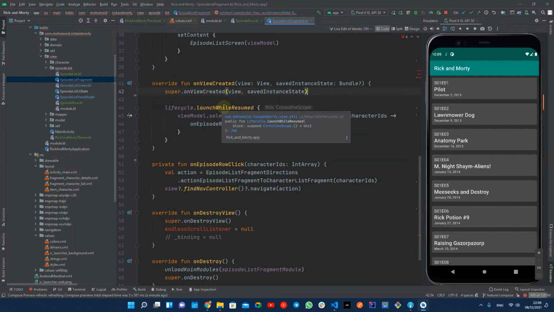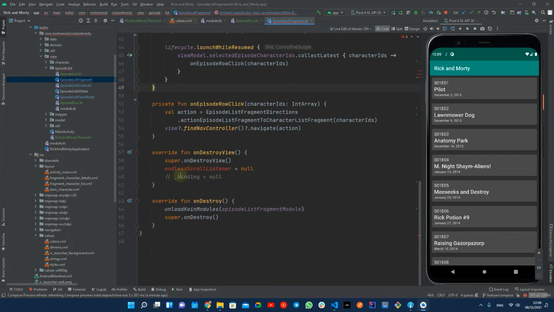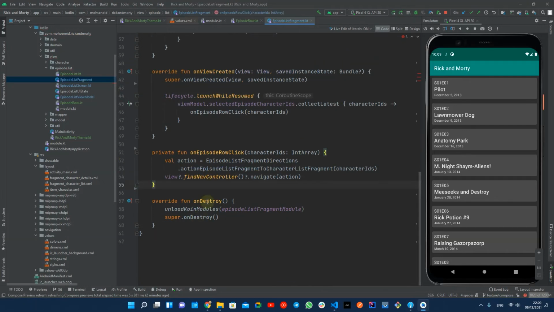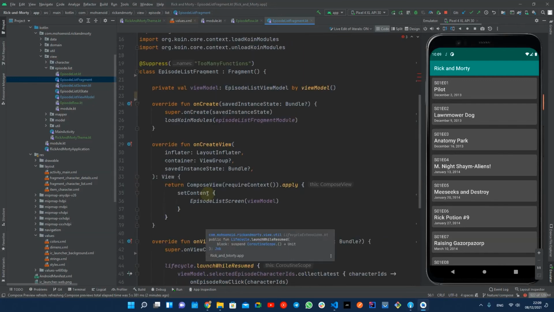Maybe at some point I also have to get rid of that nav graph and put everything in the activity. But for the moment I will just keep it here. And yeah, there is no onDestroy needed anymore. This one we need, and this one is okay.